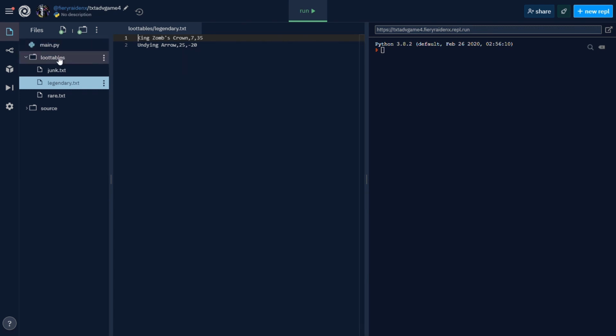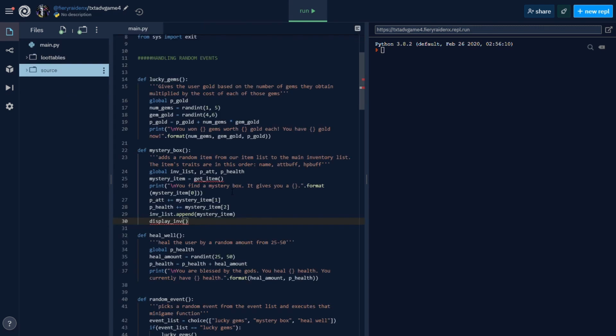Okay, now let's get into the function that reads from these files. I've modified the mystery box a tiny bit, and I'll point out some things. First, we've globaled our attack and health, which is probably not in your code. The reason is that we're going to update them based on the item. Then we set mystery item not to a random name, but to the item itself.